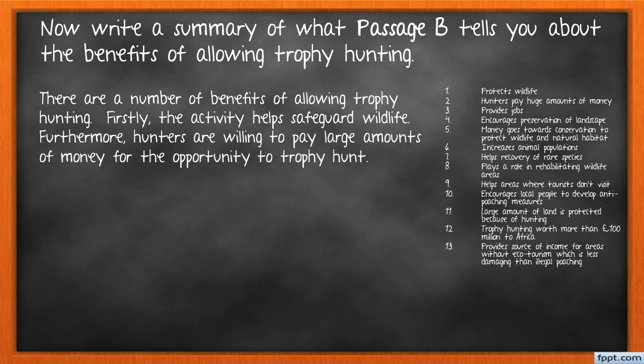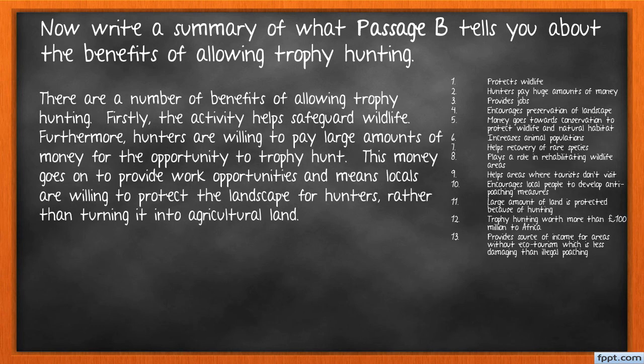Then I'm going to bring my next bullet point in, and I'm going to use another connective. Furthermore, hunters are willing to pay large amounts of money for the opportunity to trophy hunt. Okay, I'm going to make it quite clear. I've tried to get it across as well as I can do. Then I'm going to bring in my next bullet point. This money goes on to provide work opportunities. Again, changing the words, rather than jobs, I've said work opportunities. It means locals are willing to protect the landscape for hunters rather than turning it into agricultural land. So I've included points 3 and 4 in there as well.